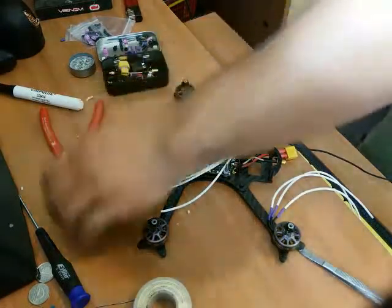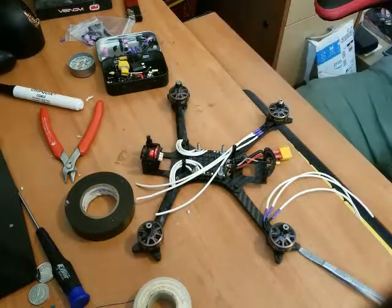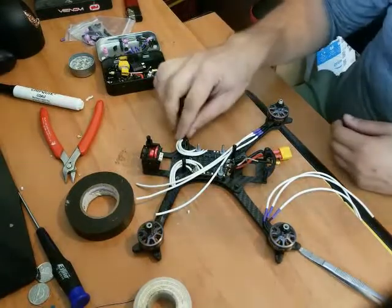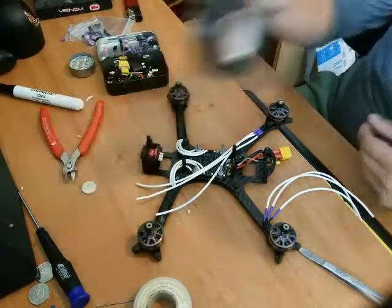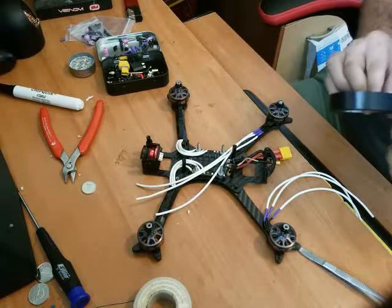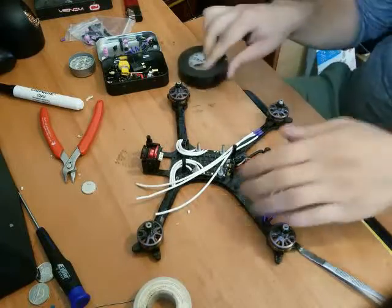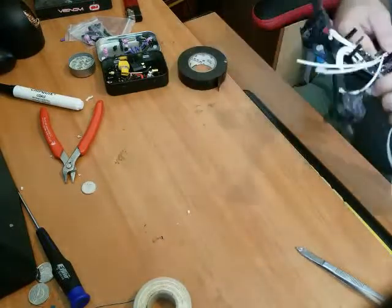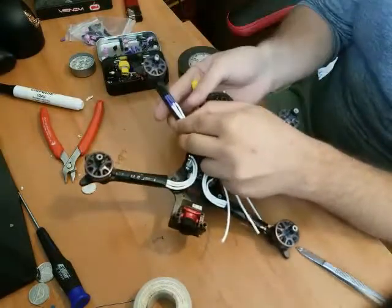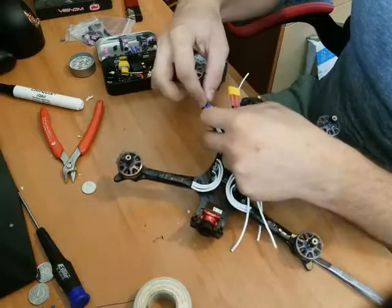We got the electrical tape. So what I do personally with my wires, everybody's a little different. I like to tape all my wires down, all the way down the arm of the drone. So this guy's gonna be the next one. I'll take them, put the wires together nice. Make sure everything's all happy.